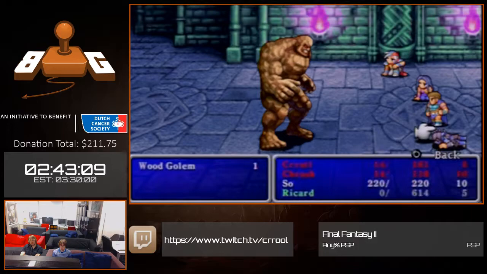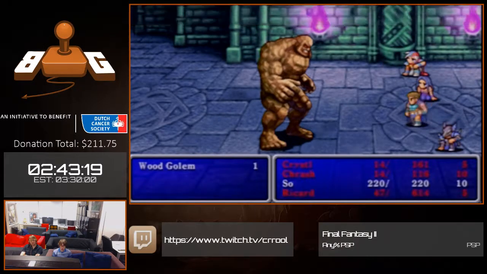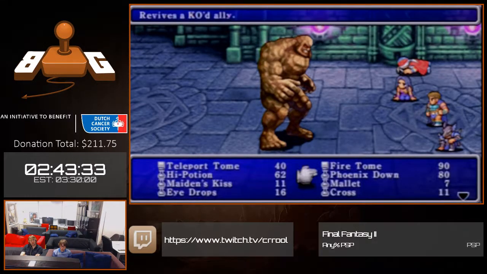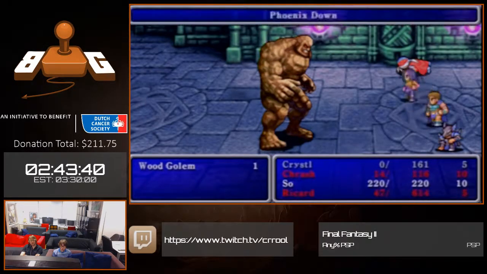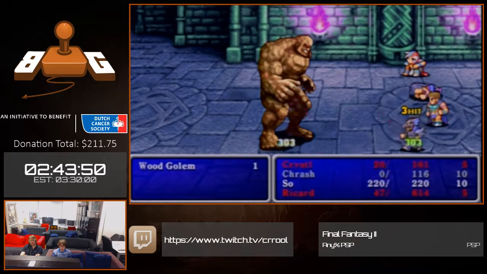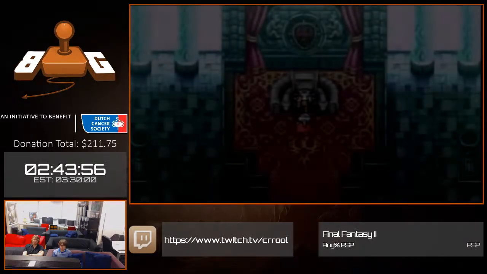Again, cool. I'm still getting damage in, but every time he kills Ricard, it just slows down the fight. Regardless, this is a near-perfect fight. This is as good an Emperor 1 as I can hope for, ever. There we go. Cool. Emperor 1 done. Well done. So got off very graciously there.